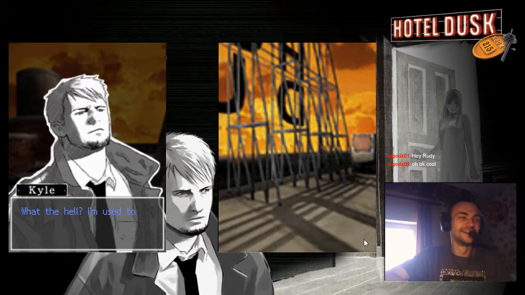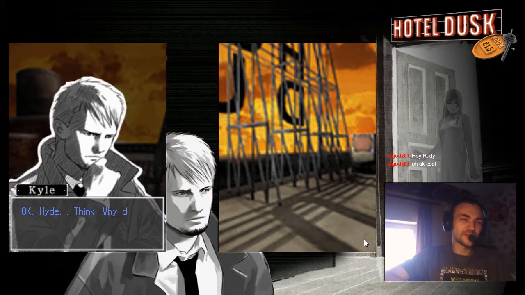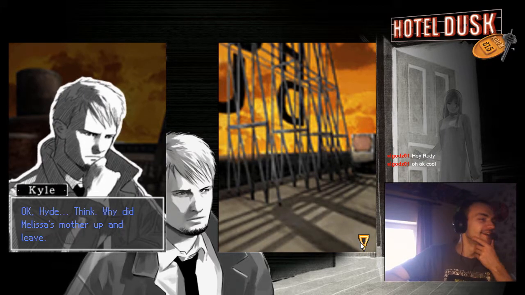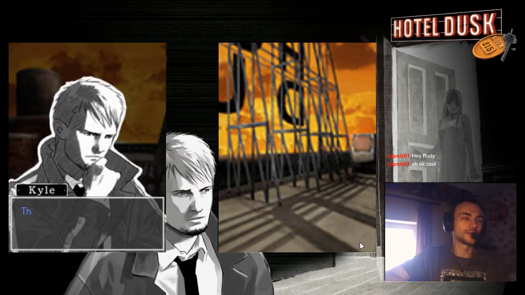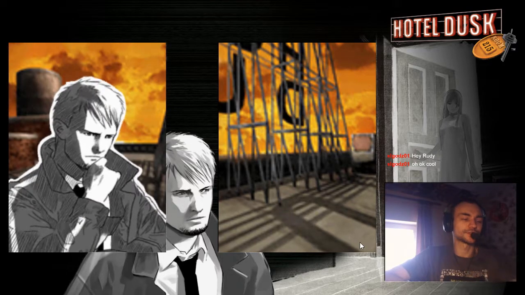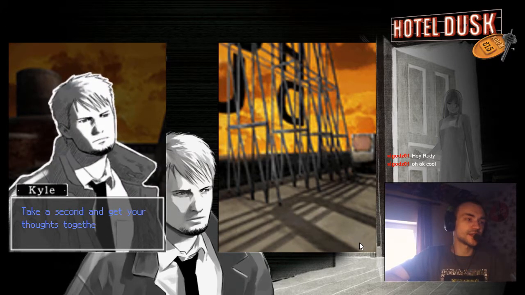Ah, shit. What the hell? I'm used to cold reactions from dames, but that was nuts. I should have picked the other one to get her to talk about what she was discussing with that guy. Okay, Hyde, think. Why did Melissa's mother up and leave? And why would Kevin take his kid to a hole like this? This whole thing stinks like last week's lunch. Time to organize, Hyde. Take a second and get your thoughts together.